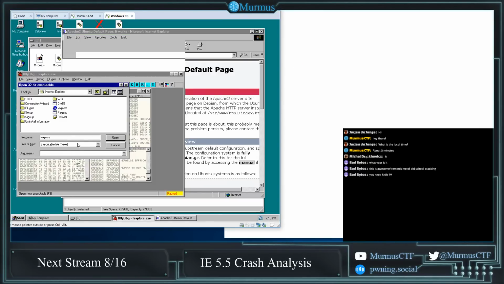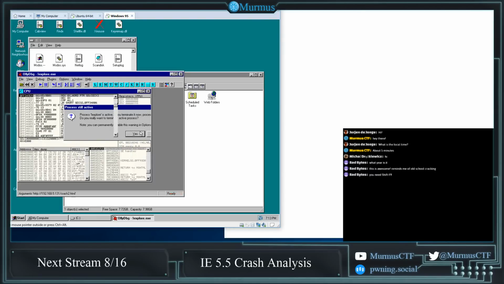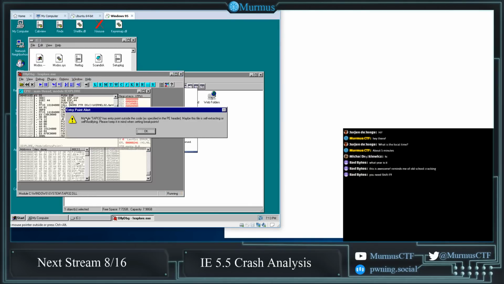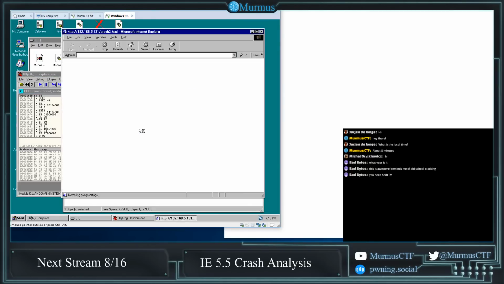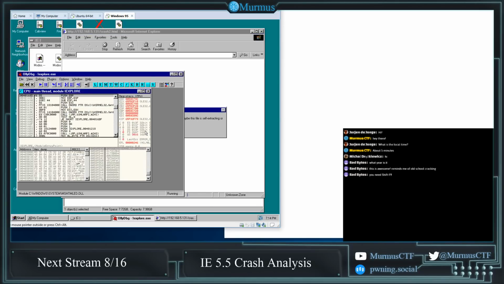So if we pass that as an argument, 192.168.5.131/crash2.html, probably want to give it an HTTP here. This should hopefully get us where we want to go. Entry point, go. Don't care. Don't care.